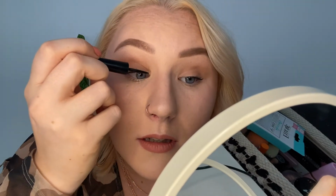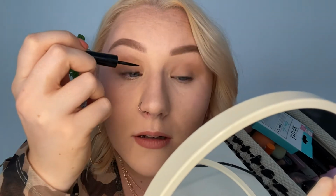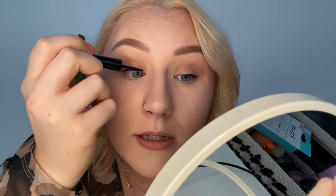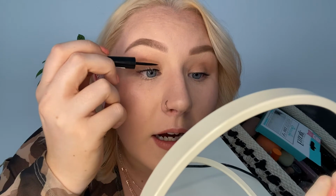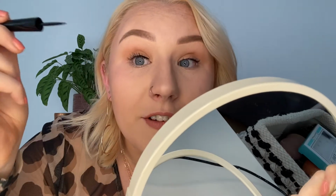Okay, so how I usually begin is I start from the inner corner, work my way out, just so I've got the bit on my lid kind of sorted as a thin line. I also find it easier sometimes to just keep my eyes open because you can actually see how the eyeliner is falling on your eye. Do you see? Whereas if it's closed, it looks a bit jagged, but we'll fix that later.